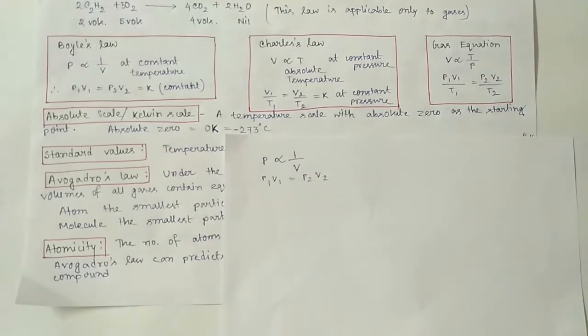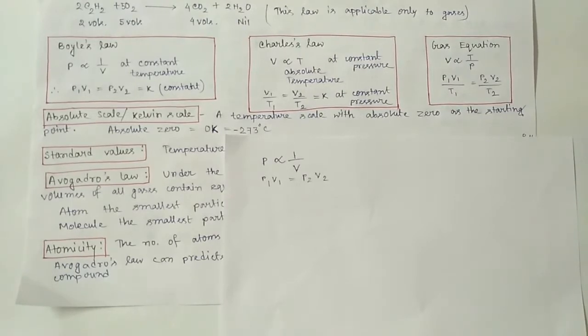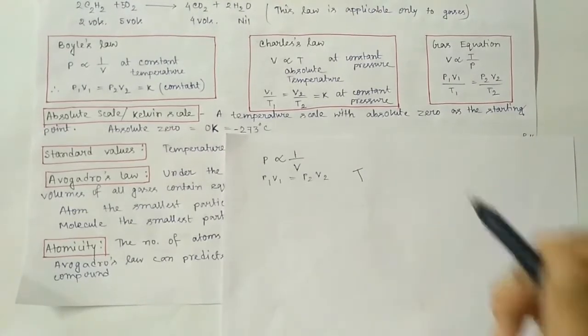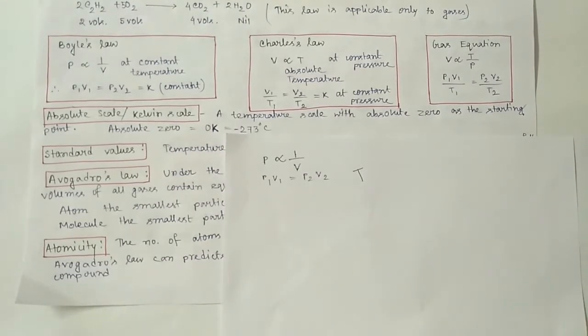at constant temperature. Now, Charles' law states that the volume of a given mass of a dry gas is directly proportional to its absolute temperature. Absolute temperature is written as capital T, and it holds at constant pressure. Previously, in Boyle's law, we changed the pressure and volume of the gas at constant temperature, and in Charles' law we change the volume and temperature of the gas at constant pressure. It means that if we raise the temperature of a given mass of gas, its volume will automatically increase at constant pressure.